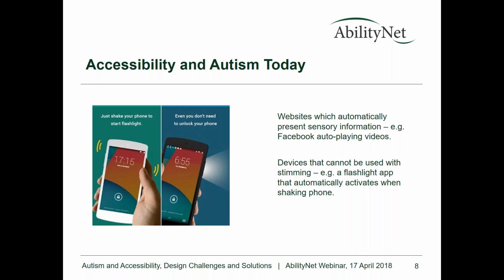Another example, this is from a friend of mine who had a stimming behavior, and her stimming behavior, so again, a repetitive physical action, was to shake her hands back and forth. The problem was she had an Android phone that if you shook it, it would toggle the flashlight on and off. And so we can point at that, we can say, well, that's an accessibility issue within the context of autism. If your experience of autism involves stimming, shaking your hands, and your phone has a feature that essentially makes you into a beacon of light whenever you do this, we can talk about that.